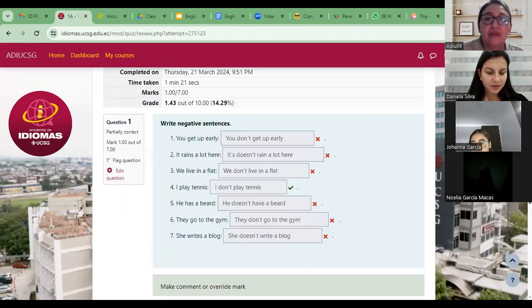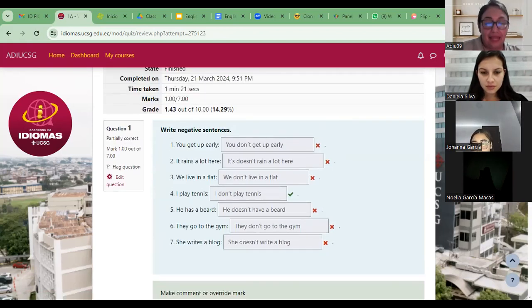Okay, why is it wrong? You don't get... It doesn't rain a lot. I think it's the apostrophe. No sé si usted se fija, en la primera está como así y generalmente es como que solamente así. Ay, ¿cómo le explico? La apóstrofe es diferente. Solamente el don't está. Exacto. Es como que, ajá, es el tipo de apóstrofe.